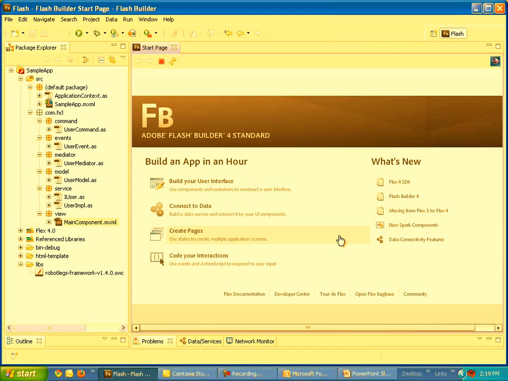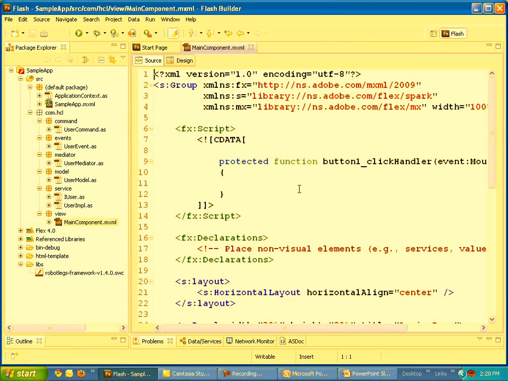I have created the basic sample application, and inside this application I have created the complete directory structure also, and even defined the required ActionScript classes and everything. These are just the basic directory structure. And keep in mind, we need to copy and paste the RobotLegs framework SWC file in libs if you want to use all these classes. And I have already created the user interface, a view.